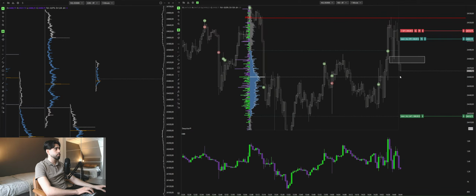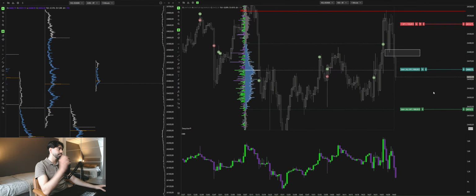So when it touches poke, if I don't get a good flush through, most likely I won't get it, but I'm gonna trade my stop loss above here to secure at least. There's your flush, no reaction. Here I'm securing $1,000 and I'm gonna hold it till value area low.